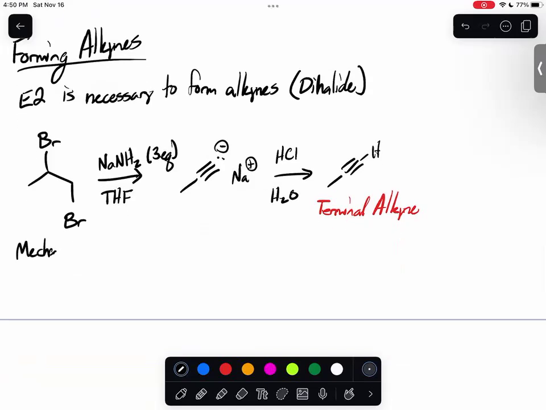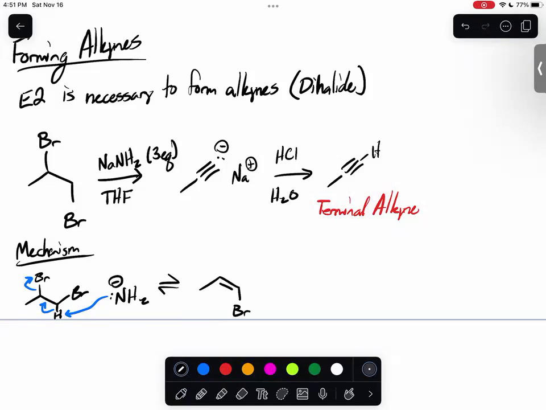Because this mechanism is not something that you have not seen before. We actually did have a little bit of a discussion about this when we were talking about E2 in the past. So, how this works is from our starting material, we have the negatively charged nitrogen act as a base. It's going to come around, it's going to perform an E2 by deprotonating this proton, which will then form the double bond between the carbons and kick out the leaving group all at the same time. All right. And so it doesn't matter which one does this first. Either way, one will do it, and then the other one will follow. Because once we've done this, we have essentially generated a situation where now we have this bromine on an alkene.